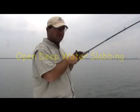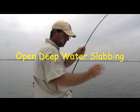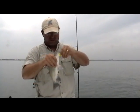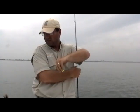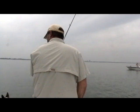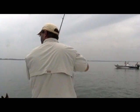There's one. Oh, nice white bass and one chasing it. So my topwater didn't work, so we're gonna go with the slab there for a little bit. Oh, I forgot I was keeping fish. Uh-oh. Derby, there's your partner over there.